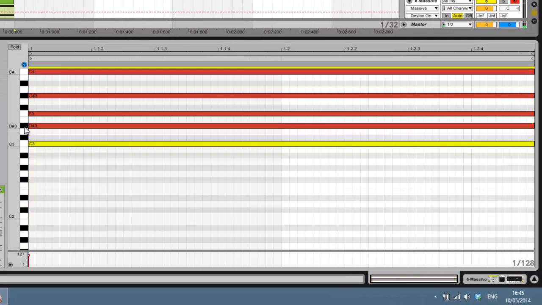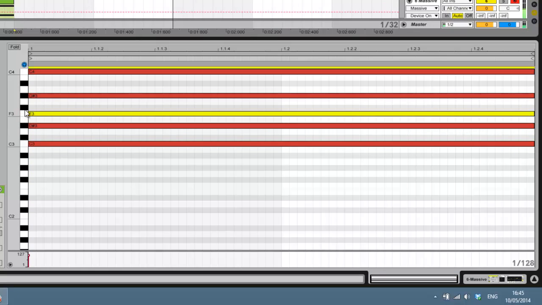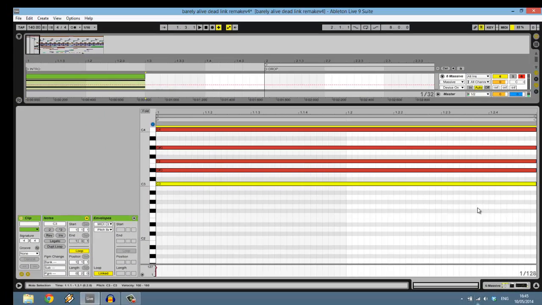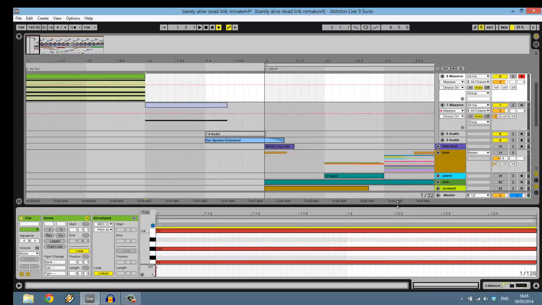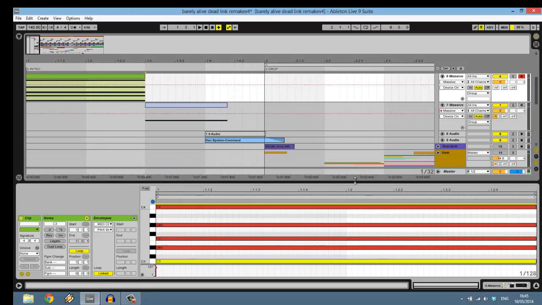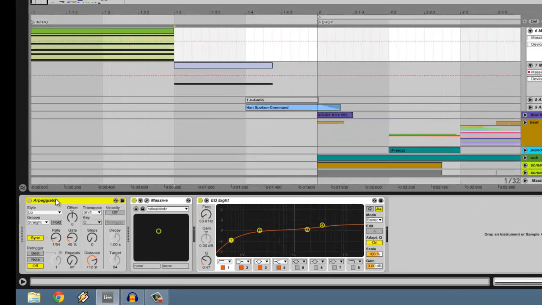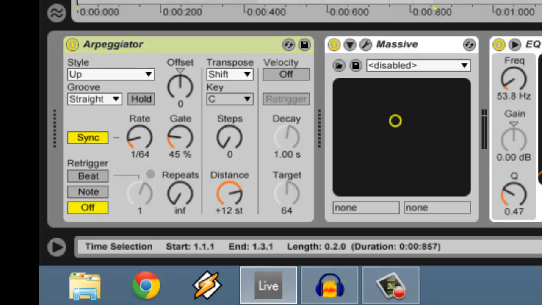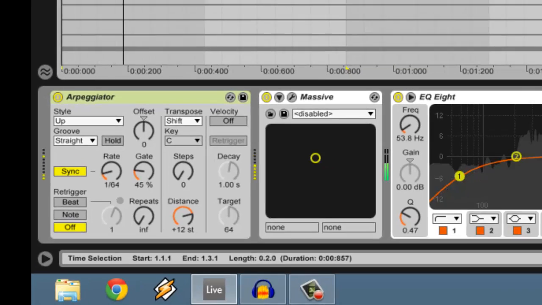Okay, so I think you can see this is what I came up with. It sounds right. You can just copy it if you want. And I put the arpeggiator with these settings. When it all runs together, it sounds like this.